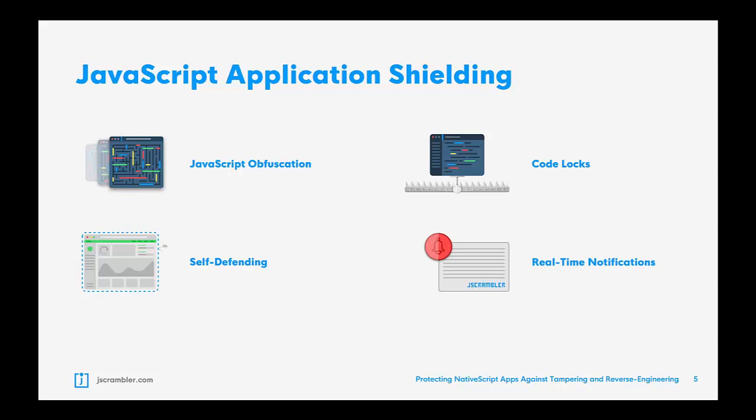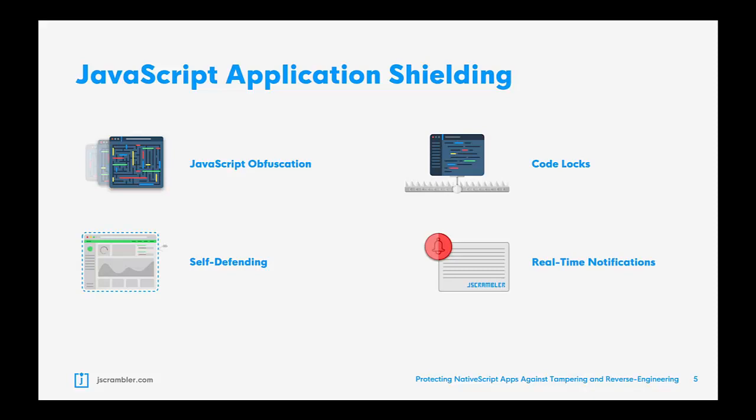We have a second security layer which we call code locks. Code locks is additional code, not originally present in the source code, which is instrumented into your application to enforce something about the way that the code is executed. For instance, you can lock the code to a certain operating system. You may want the code to run on Android, but not on iOS. So if the end user tries to run it outside the intended operating system, the code will detect this and will break on purpose to prevent the attack from being successful.